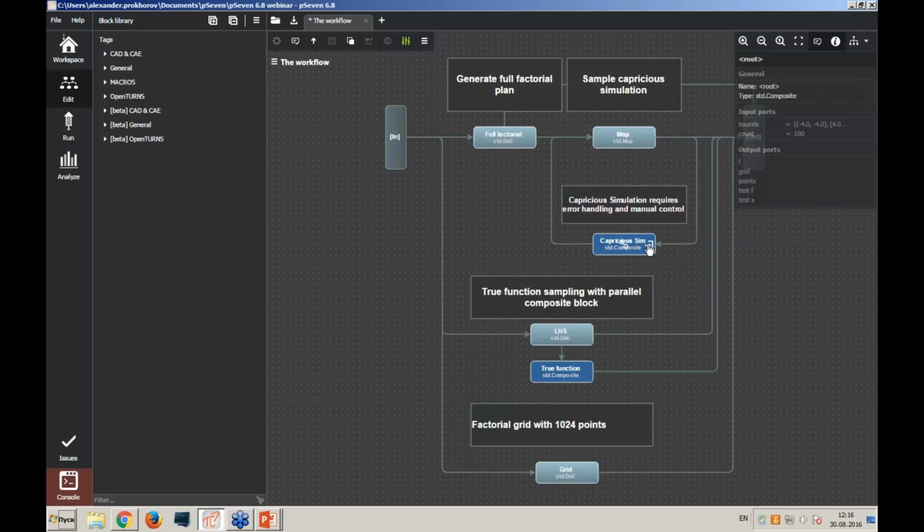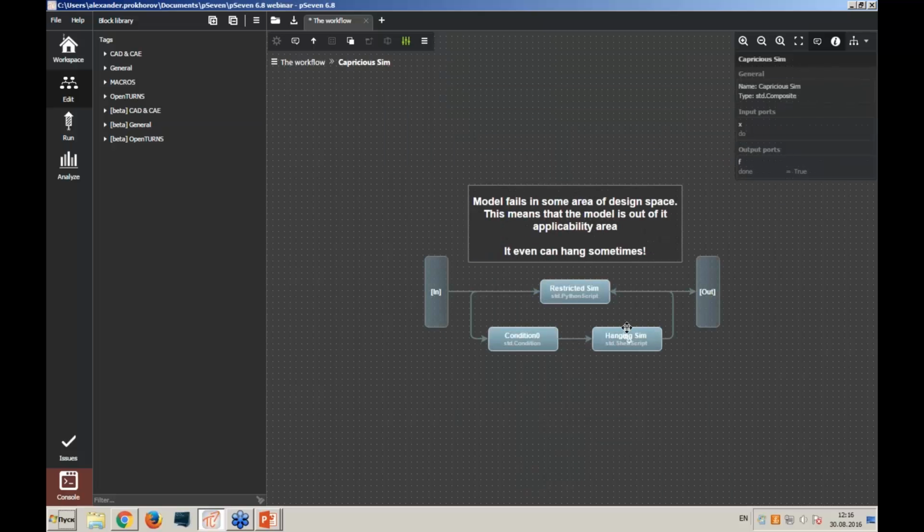So, let me go into this composite block. Here it is, and as I mentioned here, the model fails in some area of design space. And actually, that's okay. This model just doesn't work there, or it even can hang sometimes. We'll see this later.